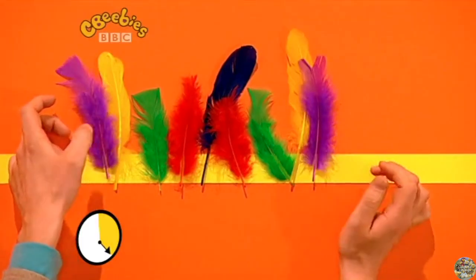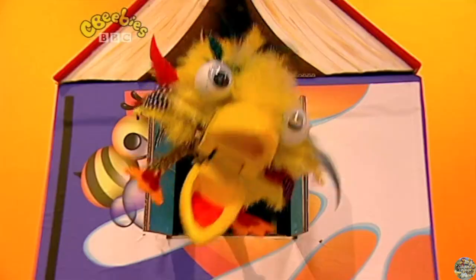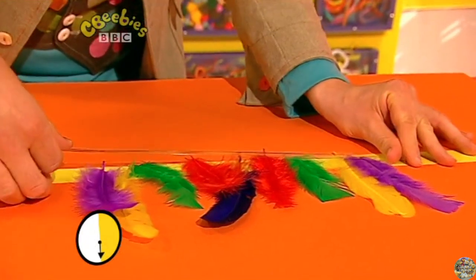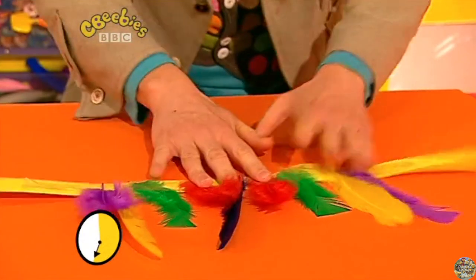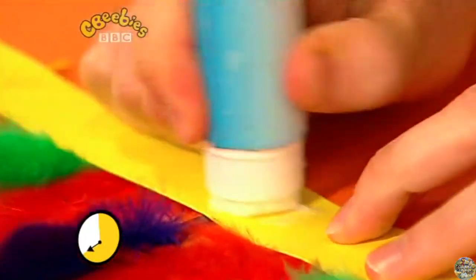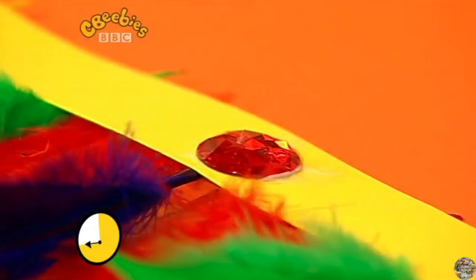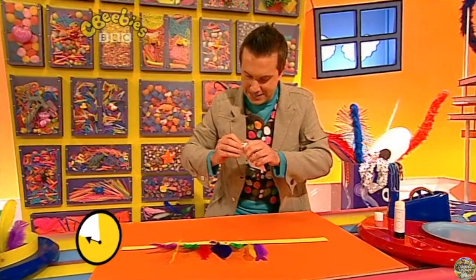Now I need to get a long piece of sticky tape that puts them all in place. There we go, it's very long. Go as quick as I can. Right, here we go. Gonna stick all the feathers down like that. Now if I turn that over, I can stick on my jewel into the middle. A bit of glue there. And now let's put some stickers on. There's a sticker there, and a sticker there.